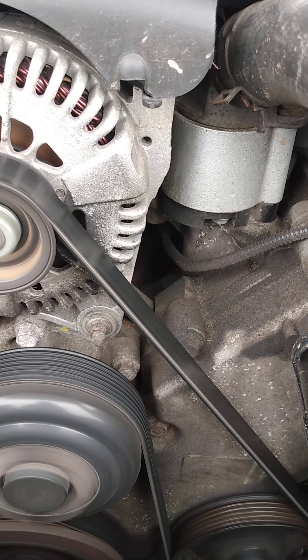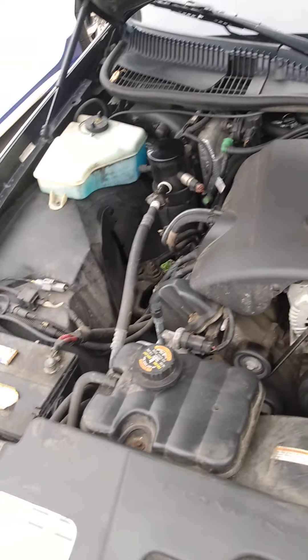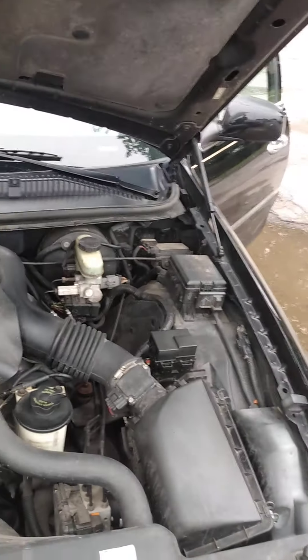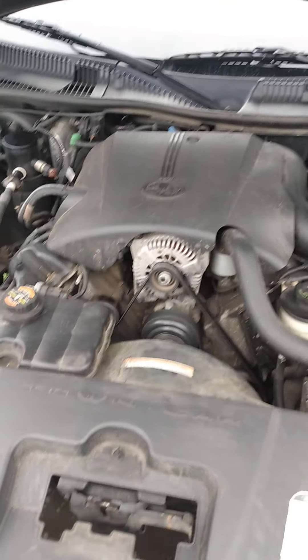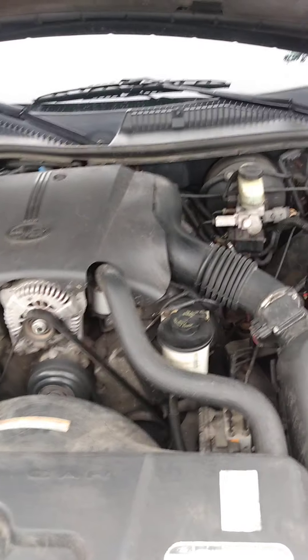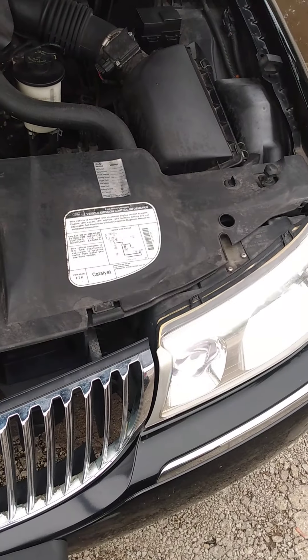Nice and quiet, nice and still. I don't really clean engine bays, I ain't going to lie to you, so it is what it is. But it's a good motor — it's going to run forever. Good transmission, all of that. Not missing nothing on here. Got every sticker on here that came from the factory.